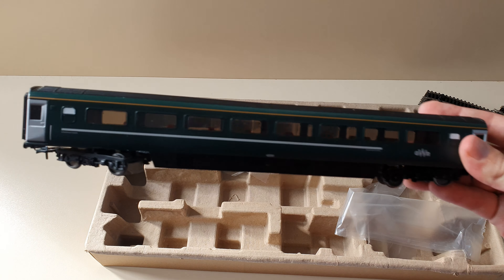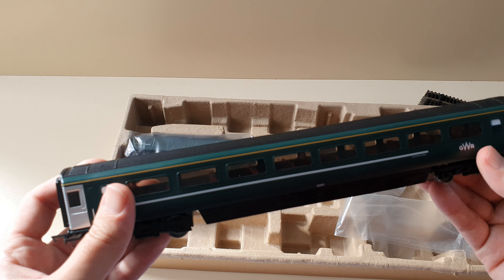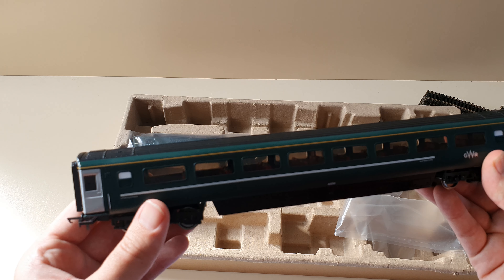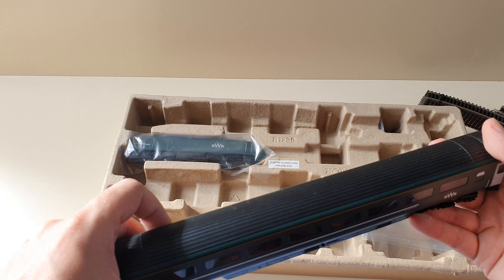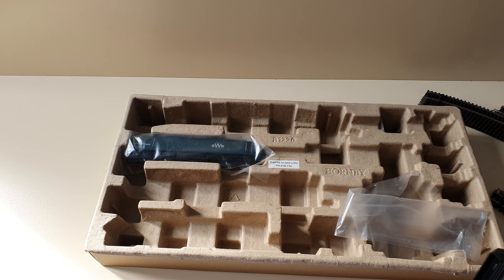Here's the Mark III coach you get — it's got a running number. The only problem with these coaches is that they are what you call railroad-detailed, so they don't have any enhanced livery on them and don't actually match up with the existing Hornby range of Mark III coaches. So if you've got OCD like I have, your best bet is to put this coach to one side, buy the coaches from the normal range, put them in, and you more or less won't be able to tell the difference — especially when it's running.